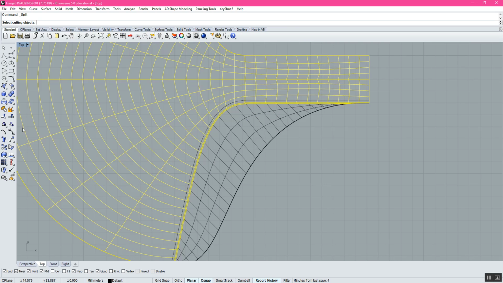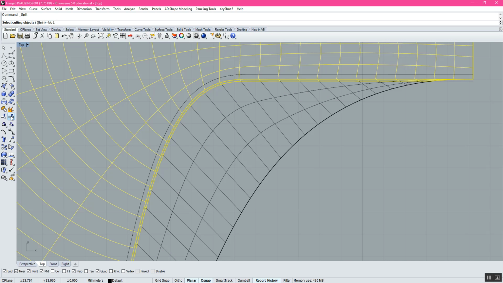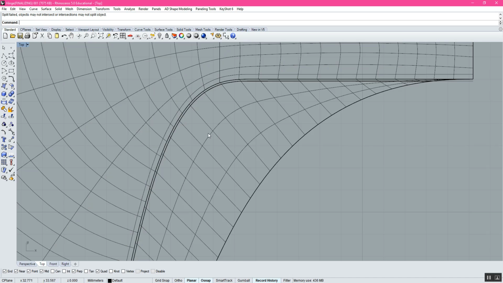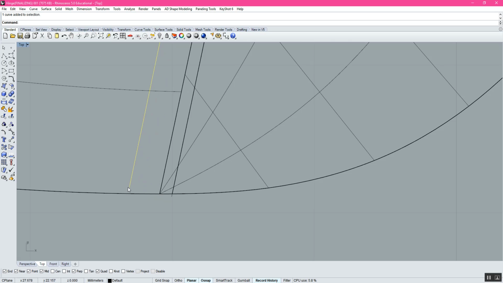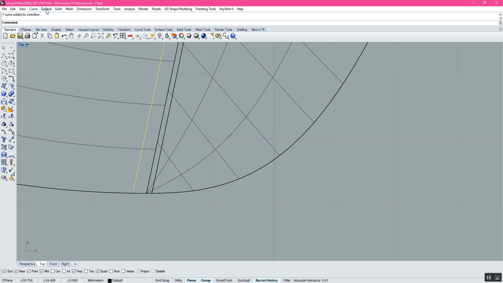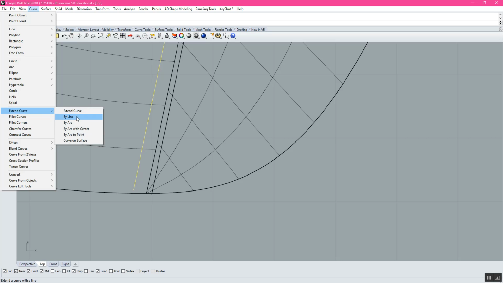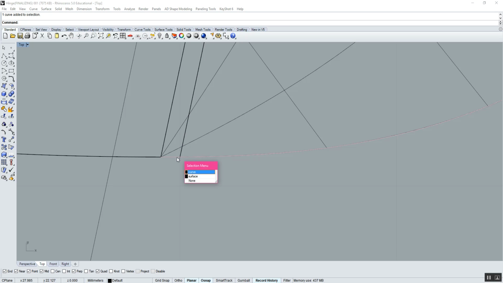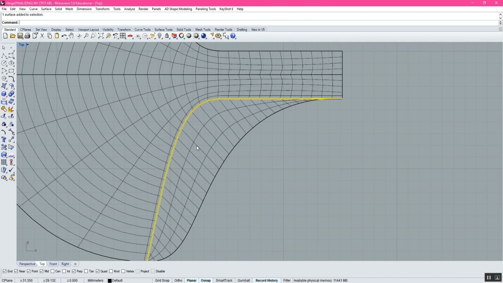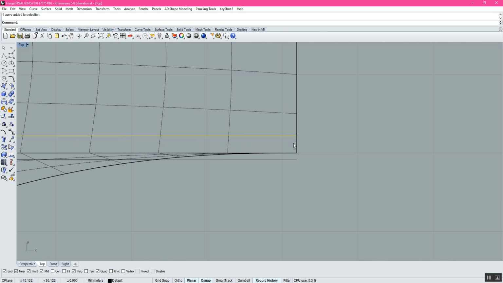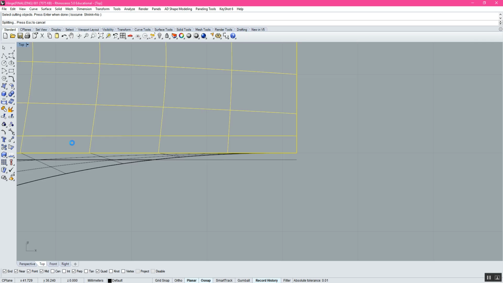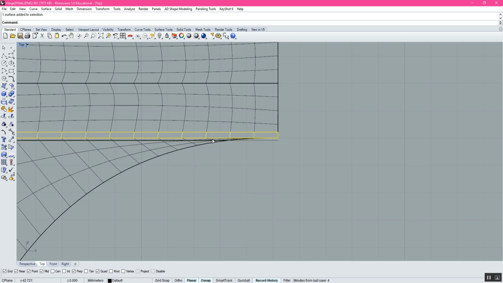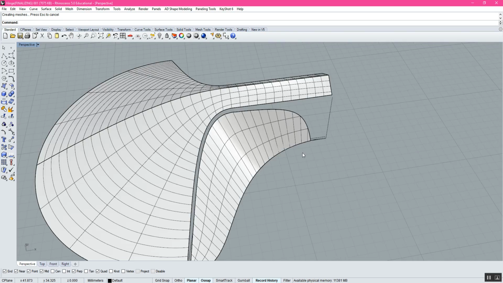Of course it doesn't split. I'm going to explode it. Sometimes you have to explode it, then try to split it with curves. If that doesn't work, oh, I'm not long enough, so it won't cut it. So I'll just do a curve, extend curve by arc. Just extend that out. There we go. And that one's definitely long enough. It goes over. Matter of fact, that's already cut there. So I'll take this, I'll split it with this. Now it will be cut. So if I delete that, you'll see what we're left with here. Something like that. Ooh.